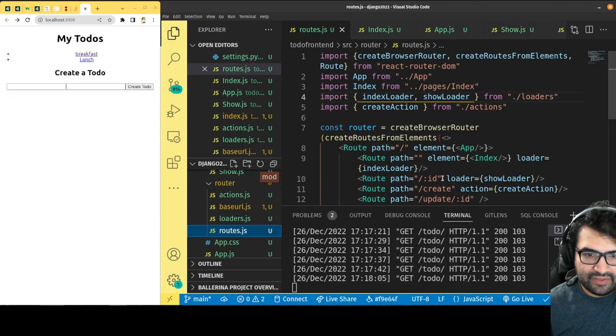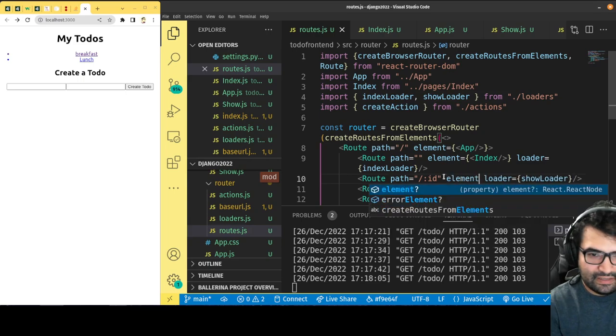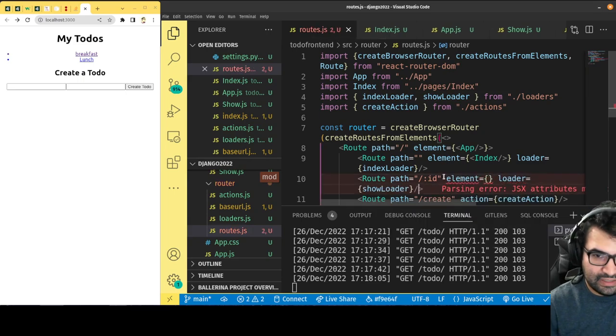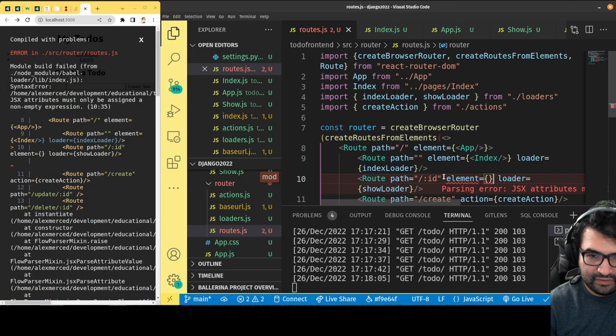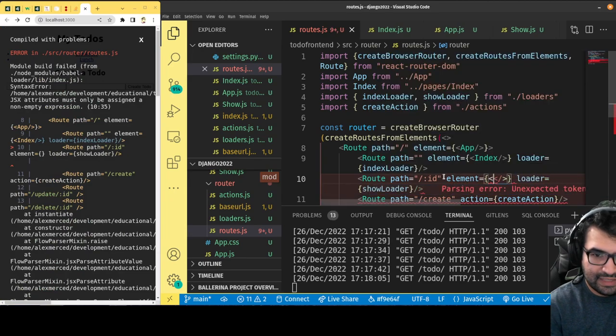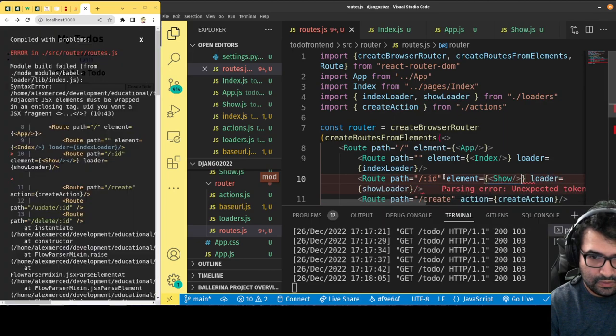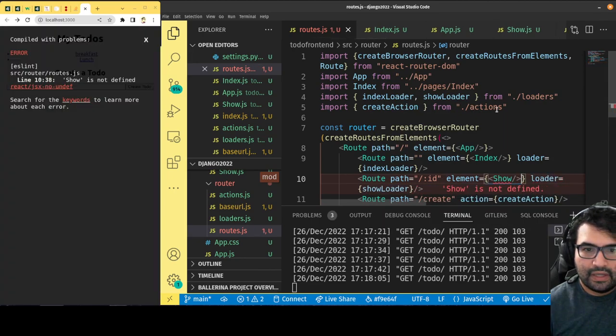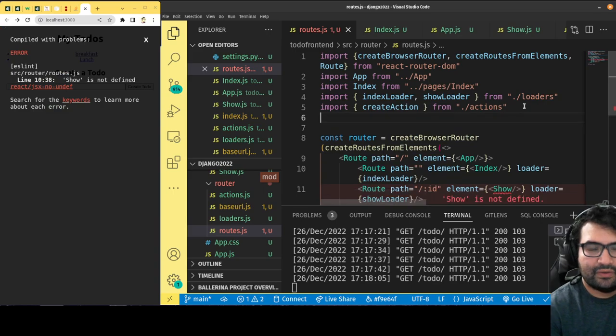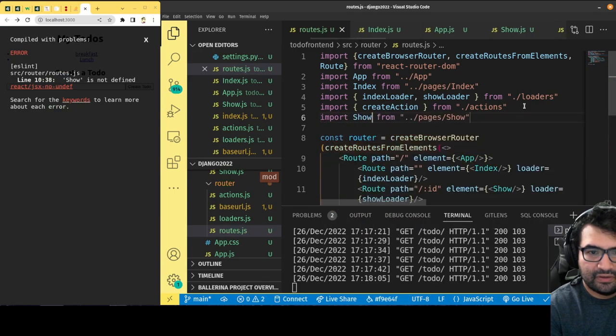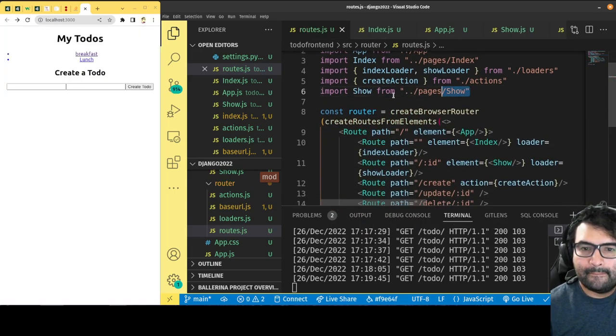So now when you hit the show route, the element it will render is going to be slash show. Okay, and then I just need to import the show component. There we go. Import show.